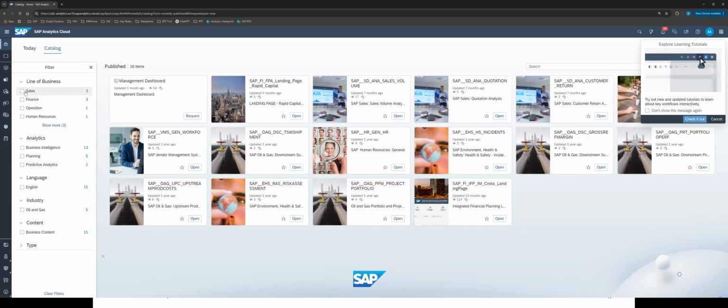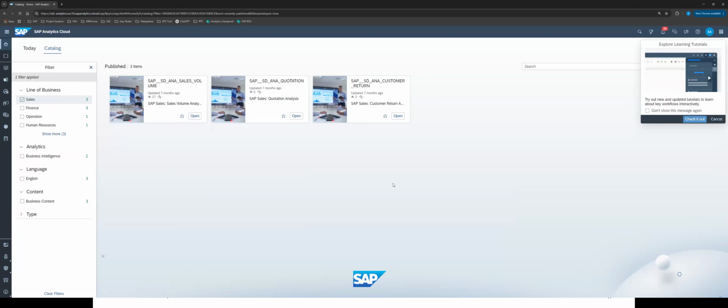If I look on the left-hand side and click on Sales, these are the three sales dashboards. The other important feature of Catalog is you can have external links embedded over here. If you have a Fiori app, you can embed the hyperlink of the Fiori app. If you have a Power BI or another external application report link, you can hyperlink it over here. So this is not limited to SAP applications; you can also hyperlink third-party content over here. This is a very good way of deploying your dashboards in a catalog.